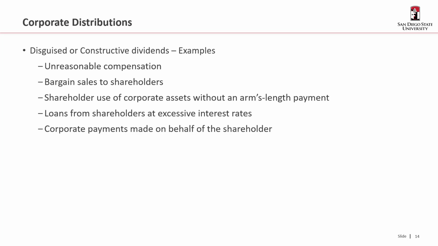Loans from shareholders at excessive interest rates. So this one works a little bit the opposite, right? We know that we want the interest expense on the corporation to be deducted and create income to the shareholder in order to avoid double taxation. So we claim that we loan them money at 50% interest rate, which simply isn't reasonable. Obviously, that jacks up the deduction amount, but since it's not reasonable, that would be treated as a corporate distribution to the extent of E&P, a dividend.